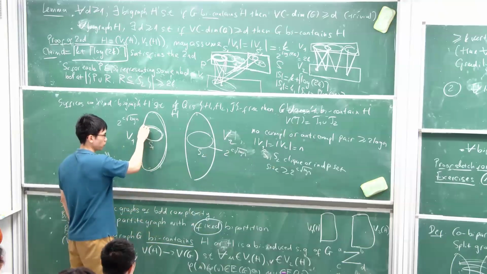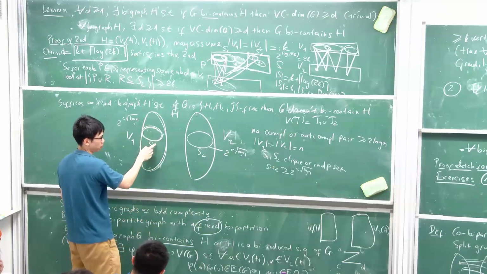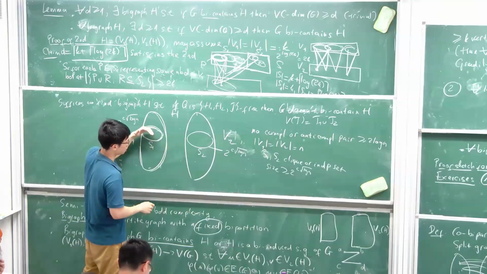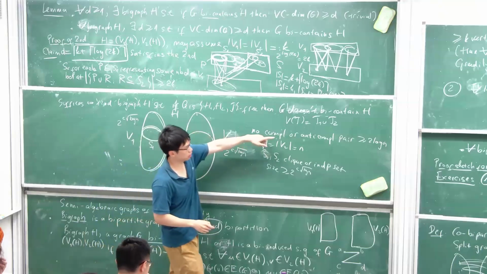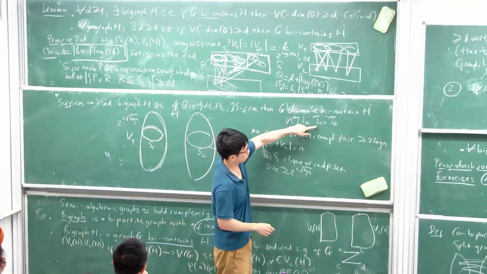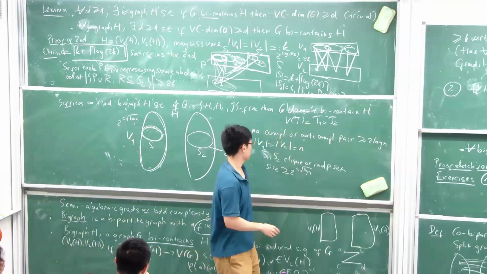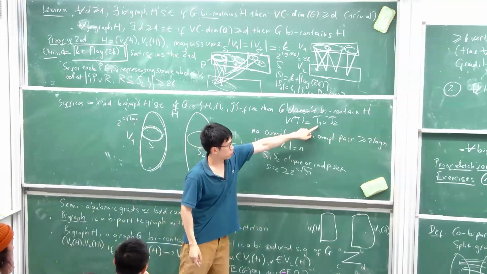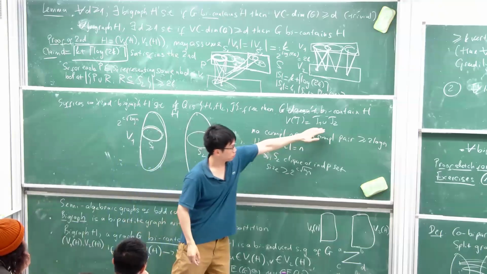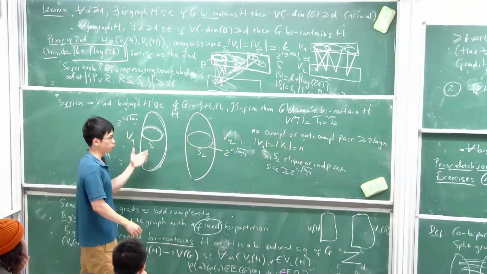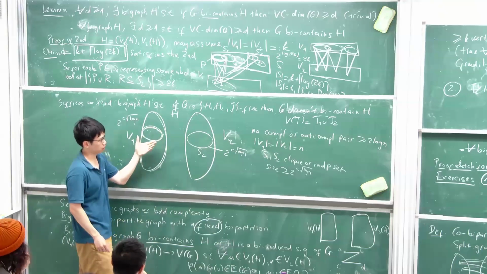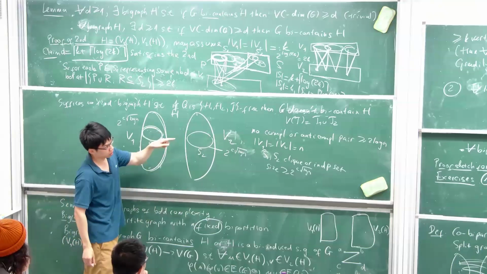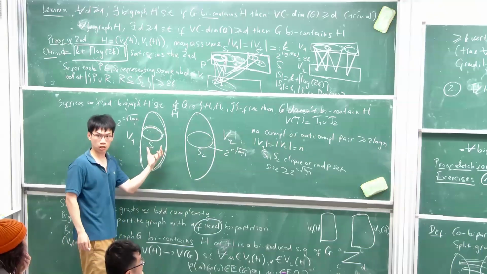So if you look at the bipartite graph between S1 and S2 in G, then what this means is this bipartite graph does not bi-contain the bipartite graph between J1 and J2 in J. Because if there is a mapping from J1 to S1 and a mapping from J2 to S2 that preserves the adjacency, or in other words, preserves the edges and the non-edges, then we're going to get an induced copy of J in G. Is that clear?